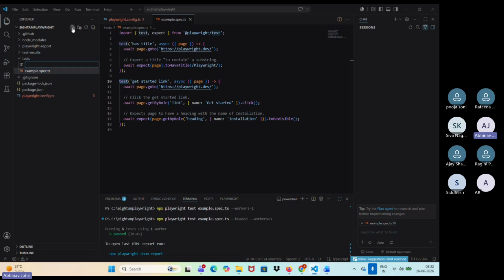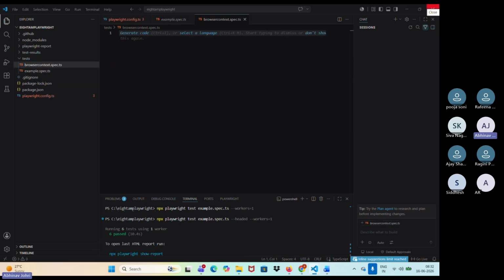Let's create a new file and give its name as browser context. In Java also, in every file we have seen export and import. Remember our previous classes. Here also we need to import a few files. So now I need to import test and Chromium browser from our Playwright. So how can I do it?